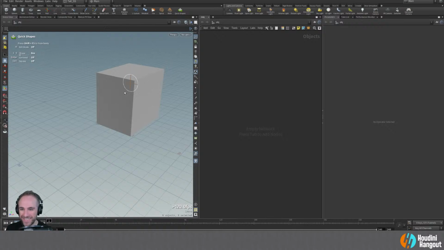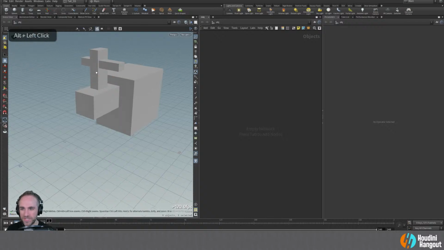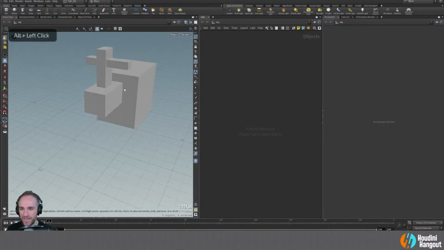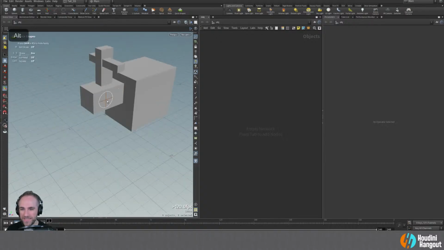The cool thing is that everything snaps. If I click and drag, I can use modifiers and things like that. I can have it from the center, I can hold down control, all that kind of stuff. There are lots of different modifiers that let you make shapes like this, and I can just draw them. There are all sorts of different ways that you can do these shapes, and you can make different random little things. And still nothing's happened here. This is all just happening in the viewport.